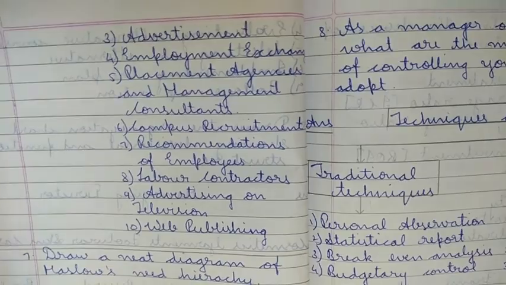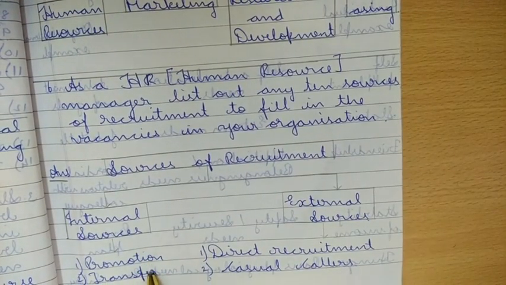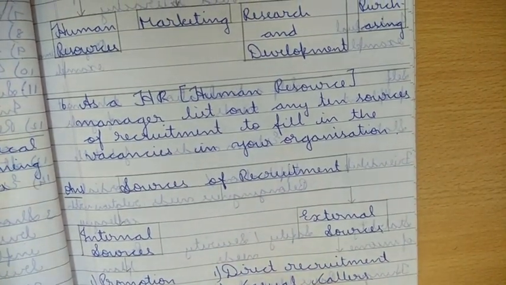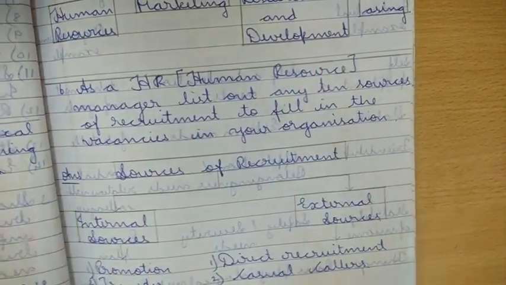So these are your 10, and as I told, any 10 you can write, but here only 10 are there. It doesn't mean that you will write only these 10 and leave the other two. You have to write those two also, of course. They have only given 10, and all 10 are very important, so I have written those only.